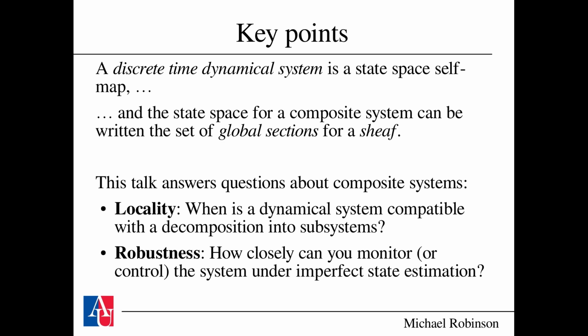Engineers often think about building up a system by way of composing subsystems. Well, this is kind of the opposite question. If I'm handed a system, can I take it apart into subsystems that are meaningful somehow? And the second question that I'd like to talk about is robustness. How well can you control or monitor this dynamical system that's built up of various subsystems under imperfect state estimation?